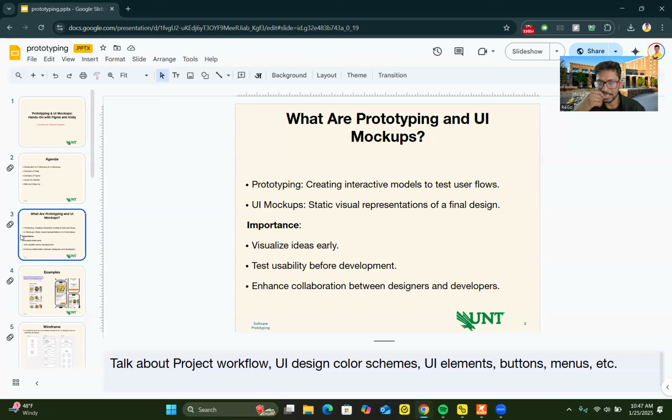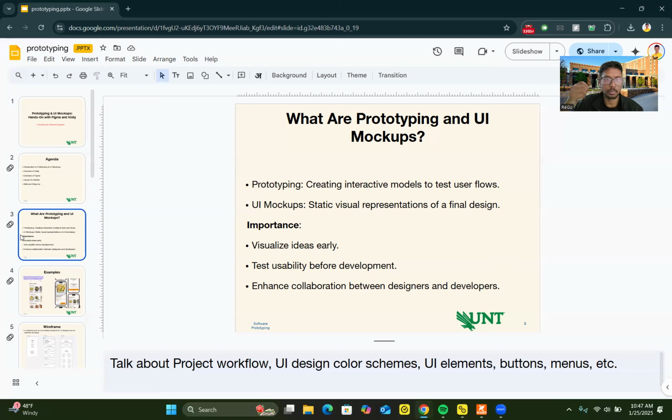So that's where it's really helpful, and it is helpful to show these prototypes and UI mockups to the product manager or your stakeholders and get an approval so that they know what exactly is happening, what they are investing their money and effort in.